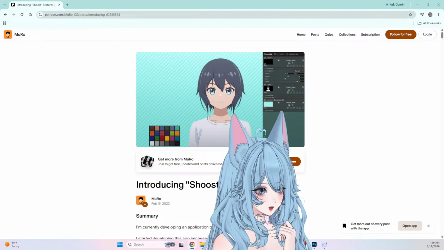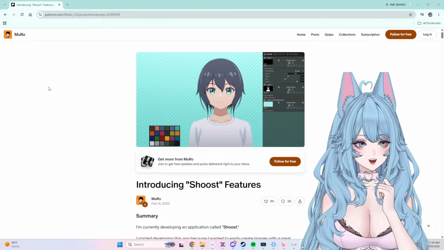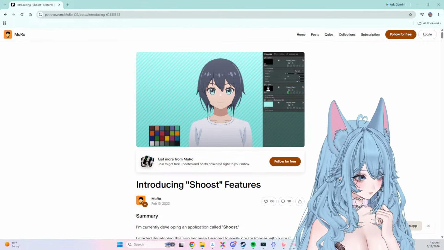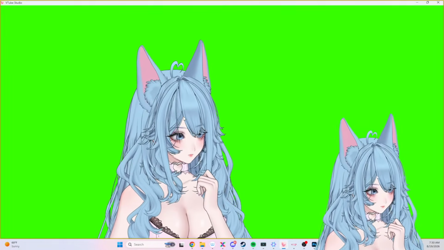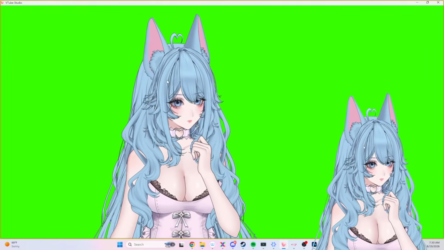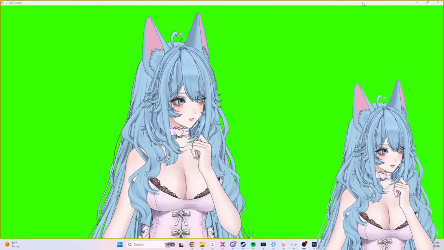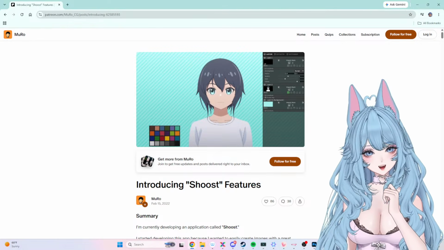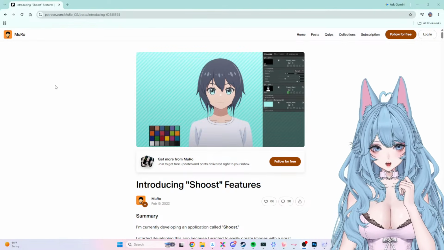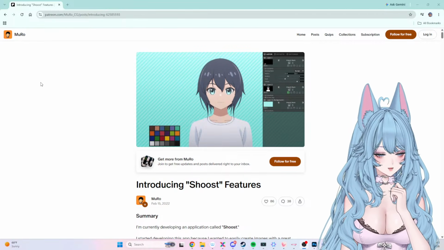Okay, so this is Shoost. You're going to want to download Shoost. I highly recommend it. It's not necessary if you have other ways of getting, oh wait, hold on. Let me move myself down slightly because my ears are getting cut off. Actually, I'll make myself a little smaller here. Okay, there we go. And then let's open Shoost again. But if you have any other way of making your model look visually appealing, whatever you can do to make everything look really aesthetically pleasing.